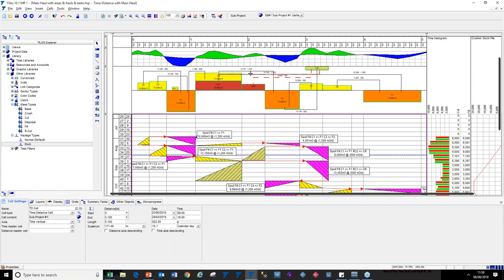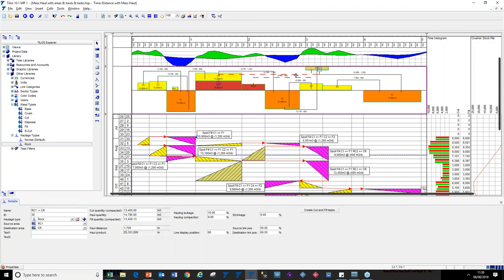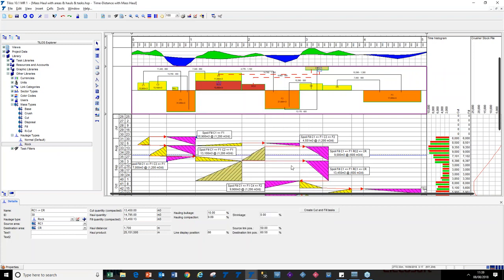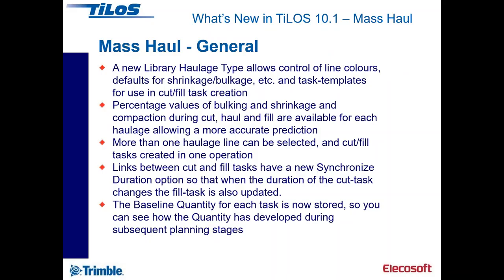So when you create a line, you can define what sort of haul type it is, and it will use those shrinkage, bulking and compaction factors, and so it would then calculate a more realistic value of what the haulage amount is. And of course you can set the appearance of a line style and color for that line for each of the haul types, so you get to see the visible sign of that.